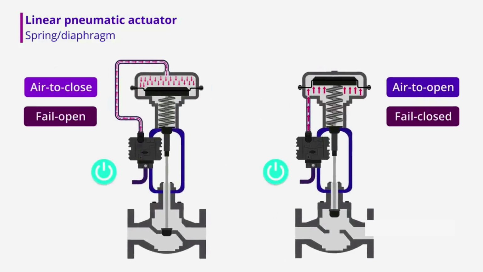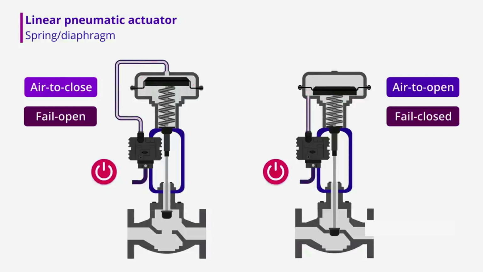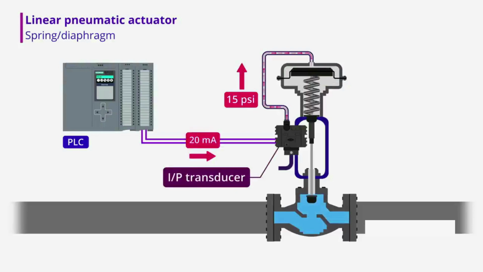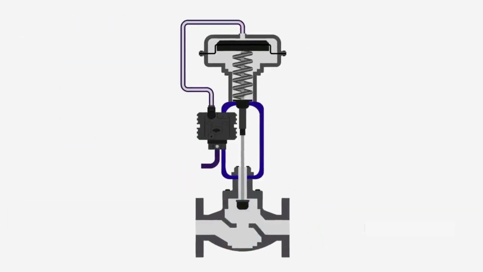By rearranging the spring and pneumatic supply, this type of actuator can fail open or fail close when air pressure is lost. Let's look at a typical spring diaphragm pneumatic actuator connected to a flow control valve in action. A typical pneumatic actuator will stroke a complete 0 to 100% over a pneumatic pressure input range of 3 to 15 psi. The PLC analog output card produces a 4 to 20 mA current to move the valve from fully open to fully closed. A signal conditioner called a current to pressure transducer, or I to P, changes the 4 to 20 mA into 3 to 15 psi.